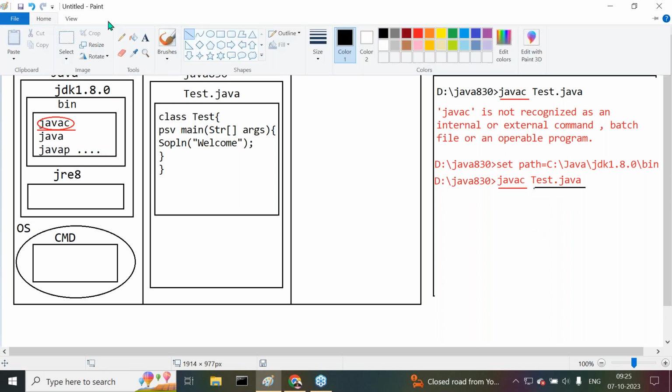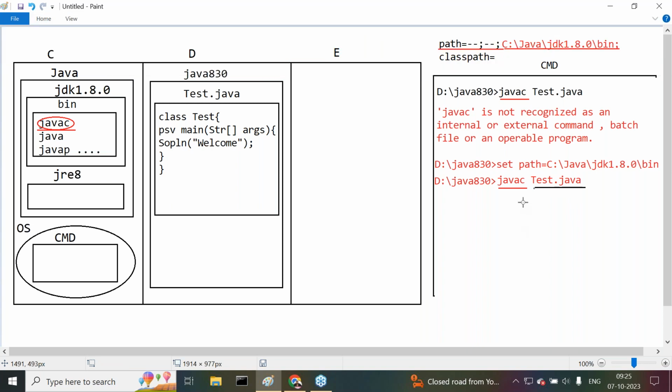After that, the compiler software will search for Test.java at the current location. What is the current location? D:/java830. In this location, the Java compiler will search for Test.java.